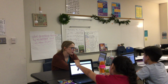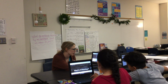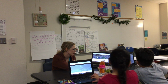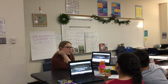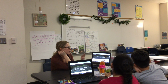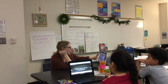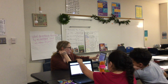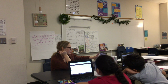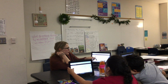Let's go click this, and let's go over to the artifacts one. Remember this arrow we went and looked at those pictures? We're going to go back to some facts about artifacts, and we're going to find more artifacts and what they teach us. Okay, so we previewed this already. So I'm going to go ahead and start reading right here, under these big words.